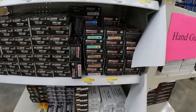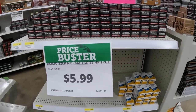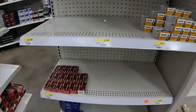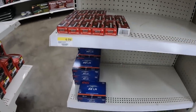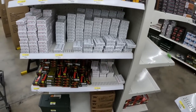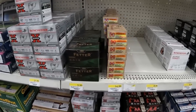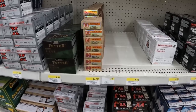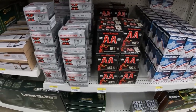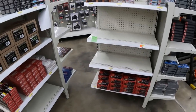The Streak ammo FMJ marked down to $9.99. Tac 22 marked down again to $5.99 trying to get rid of it, Aguila for $4.99 - that's just too high. 45 grain Federal, 22 AR tactical bulk pack 300, same 5.56 and 223. Shot shells looking about the same - got number two shot, Federal for $9.99, sabot slug 12 gauge at $14.99, Challenger 7.5 and 8 for $9.99. Still got number three steel 12 gauge. Definitely some good stuff and a few pretty good deals in here today.